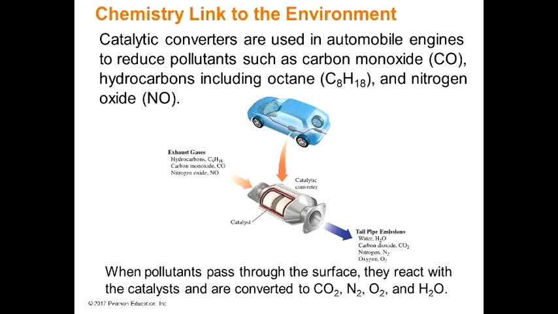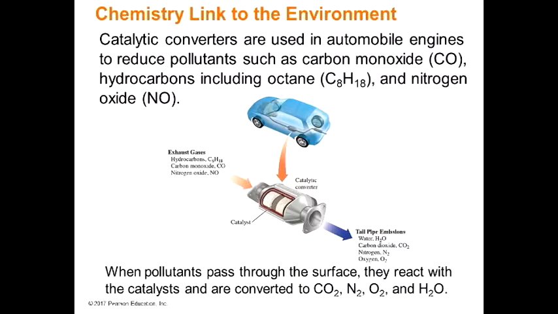Catalyst in a catalytic converter, and it's required, particularly in the United States, and in most countries now around the world. I can't recall which countries; there are some countries that don't require catalytic converters. But catalytic converters are used in automobile engines to reduce pollutants such as carbon monoxide, hydrocarbons including octane, and nitrous oxide. What happens in the catalytic converter is that it converts incomplete combustion to complete combustion. Complete combustion is CO2. Incomplete combustion is CO. This catalytic converter not only lowers the activation energy, but actually lowers the activation energy for conversion to complete combustion.